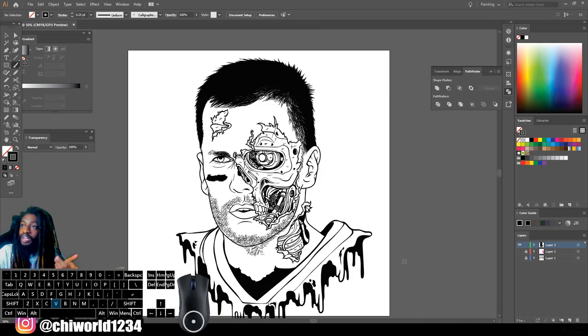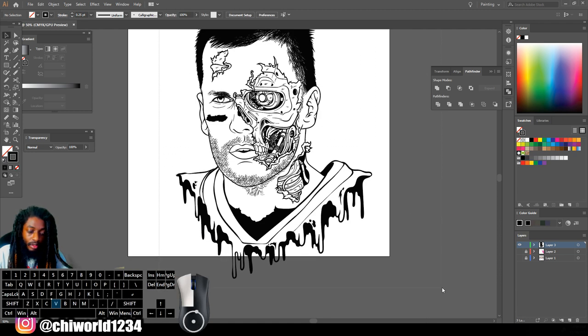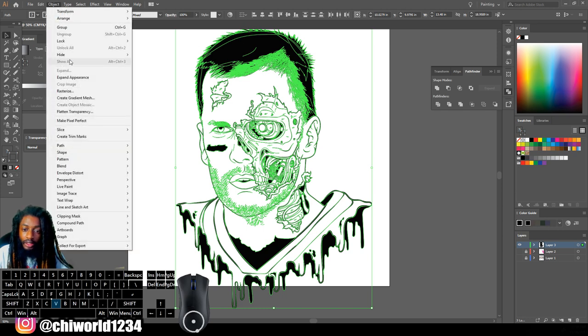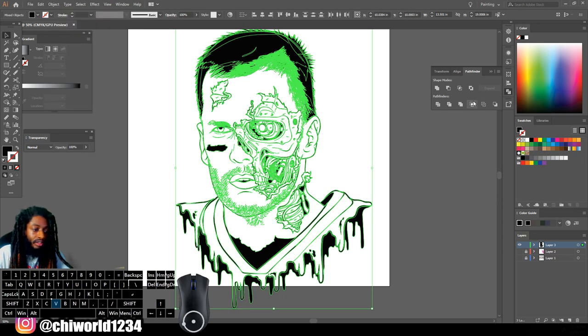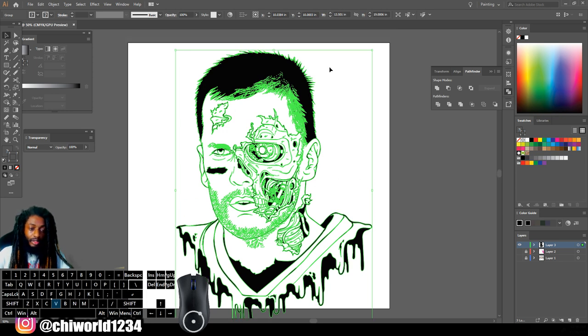Okay, now that we finally finished with the line work, what we're gonna do is start the coloring process. So what you want to do, we're gonna highlight everything, then we're gonna go to object, expand appearance, and then we're gonna click merge on our pathfinder so we can make all our lines a group, one group.